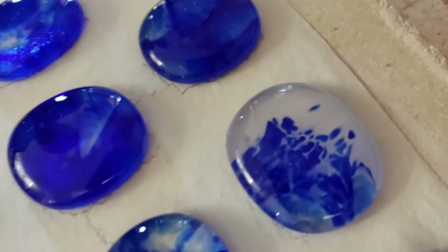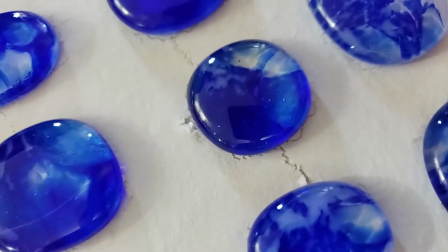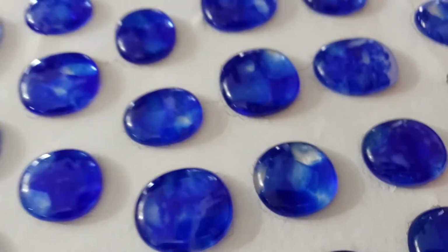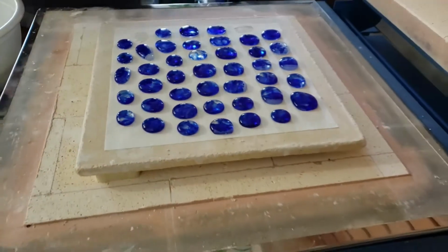Ooh. I really like that one. Look at that one. These are so nice. Do you have a favorite one, Randy? It's already in the water.